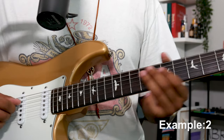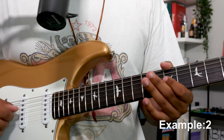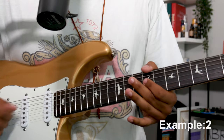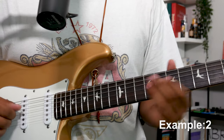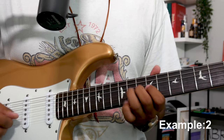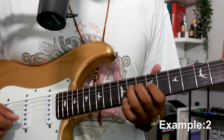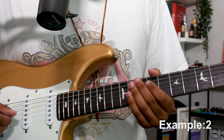In context with some overdrive. Check it out. Fits really nicely. Even with overdrive, that double stop, I guess, blooms more.